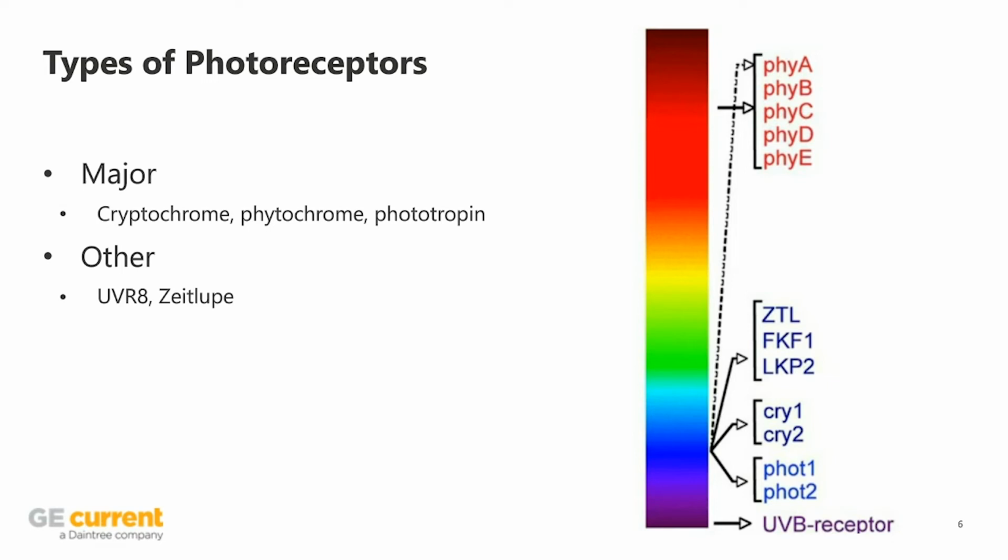And are all these photoreceptors active equally throughout the entire life of a plant, or in early stages of development are certain photoreceptors more sensitive versus when the plant is getting to a more mature state? That's a really good question, and the answer is tough to generalize for all plants. But in terms of photoreceptors, the phytochrome is always present in the plant. And very interestingly, it's even included in the seed. We don't perceive seeds as something that sees light, because we just think of them as something with a hard seed coat around it. But it still has a phytochrome in it that can perceive the red and far red ratio, for example. Other photoreceptors are not necessarily innate in the seed, so they develop as the plant gets older.